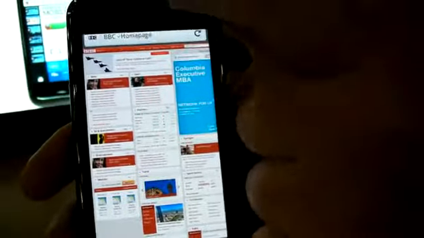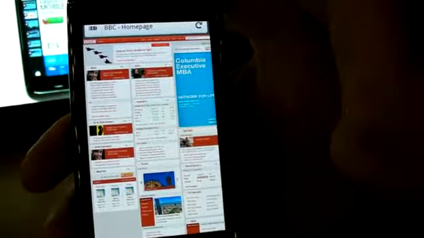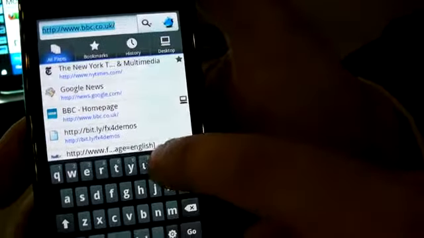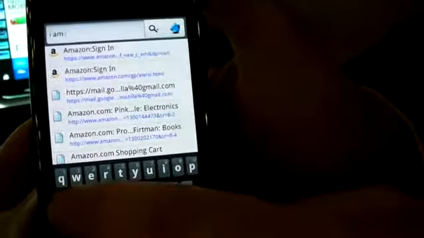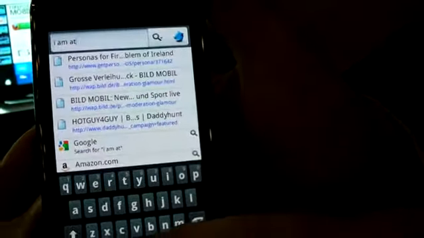Another add-on that I personally love is, do you use Twitter a lot? Yeah, so I do too. So what I can do is I do not have to leave my browser. I actually have an awesome add-on called Twitter Bar. So that puts that little birdie in my URL bar. And I can tweet about this article, or I can just type anything. I can just say I am at CTIA.